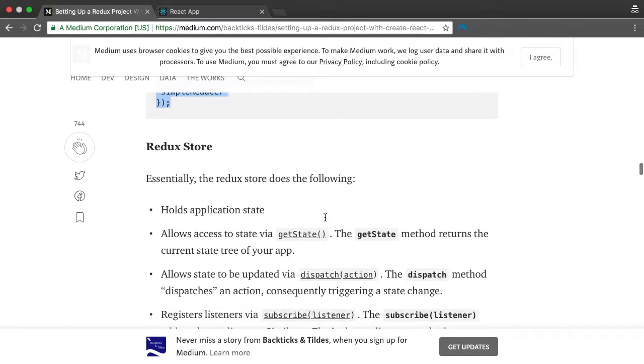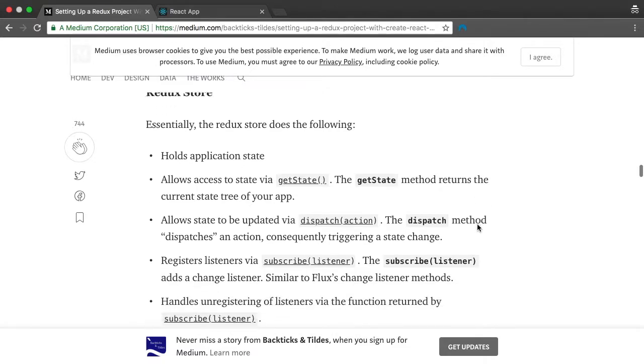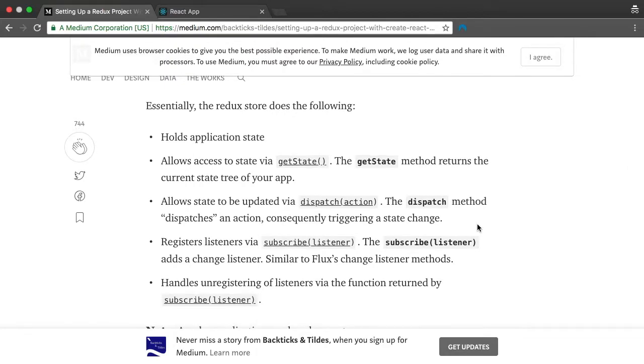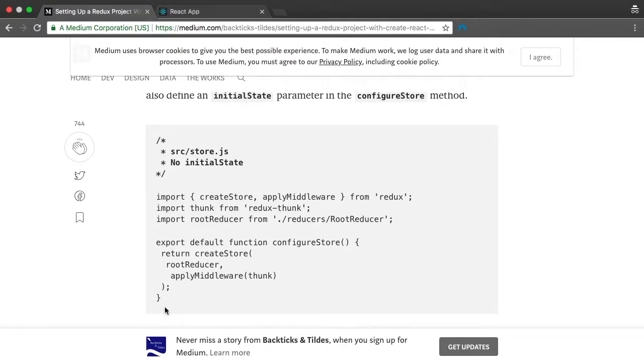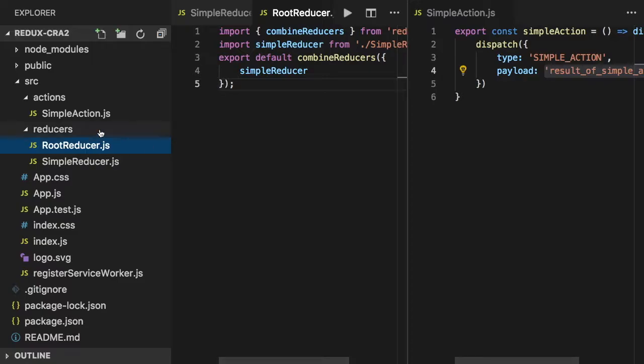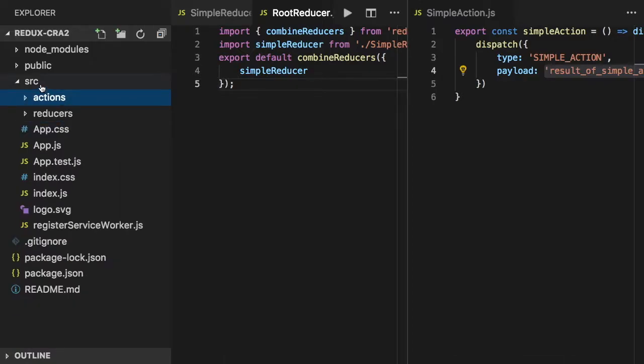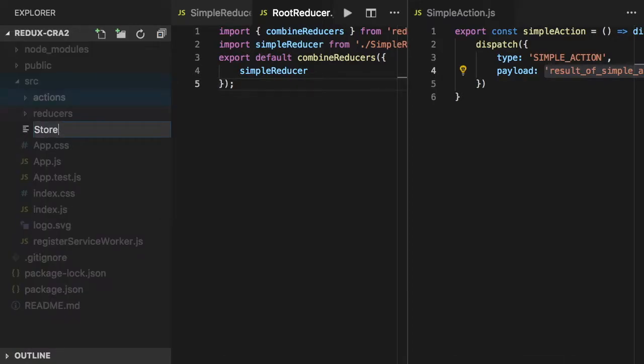So let's continue. Then we got the store, which is the last important principle in Redux. So we said we had actions, we had reducers, and we have the store. The store is where the state of your application is, right? And so again, I'm going to copy it, and then I'm going to talk a bit about it. It's expecting to have a new file called store.js, right? So let's create it. New file, store.js.